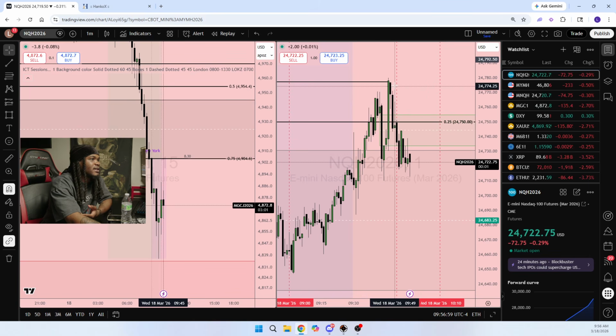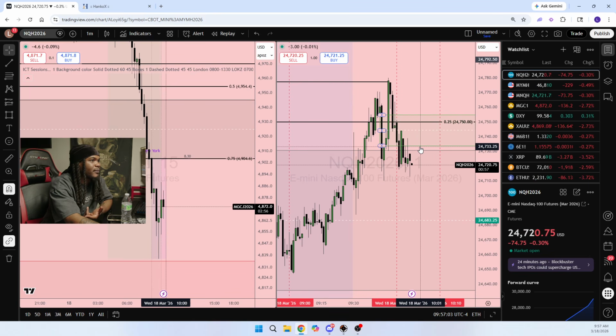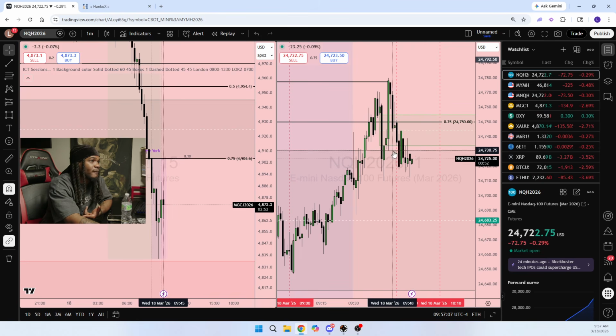So that's why you see as soon as they traded through it, I use this now as an inversion gap, right? Instead of a bullish fair value gap, now I'm using it as an inversion fair value gap. So when price pushes back up into it, I'm expecting price to reject out of there.